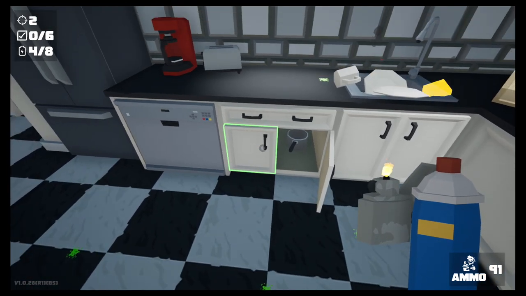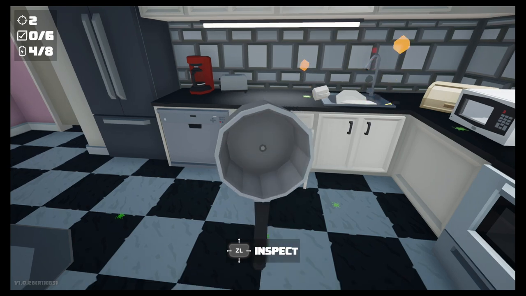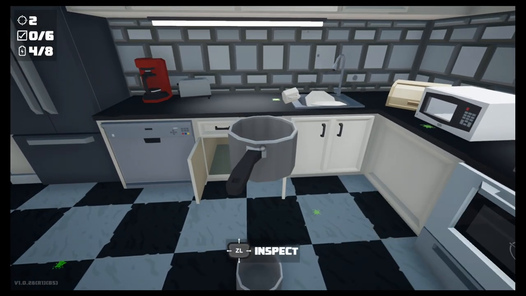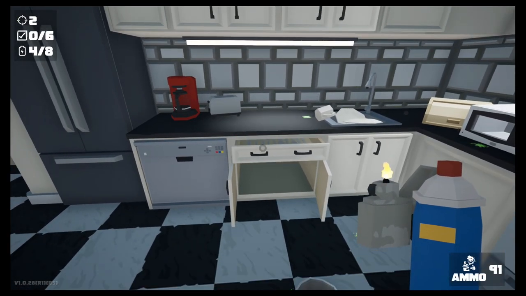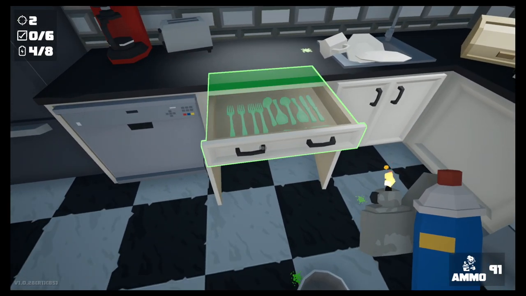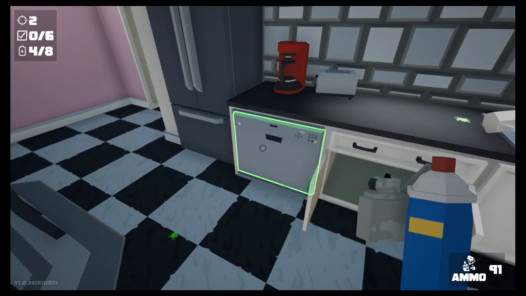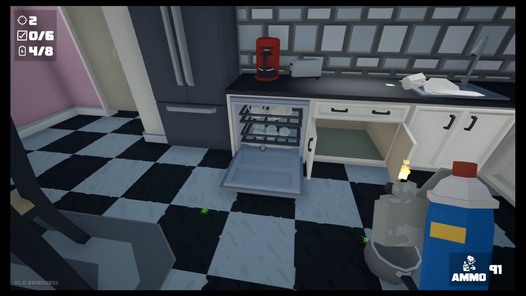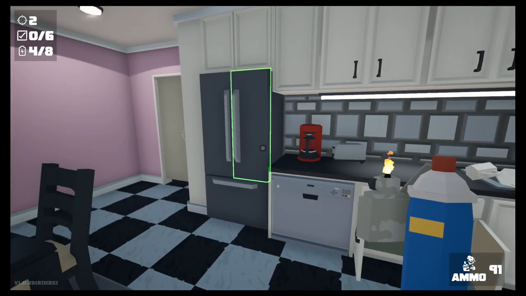All right, next cupboard, please. Okay, nothing in there. That's good. Let's see if there's anything in this one. Nope, nothing in that one. Check this drawer. Oh, okay. Lots of forks and knives and 10,000 spoons. Okay, oh man. All right, check the dishwasher. Okay, nothing in the dishwasher. All right. You know what?